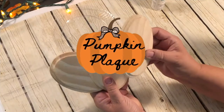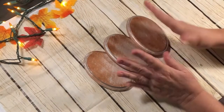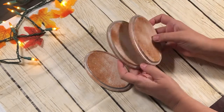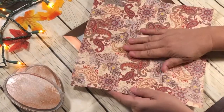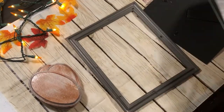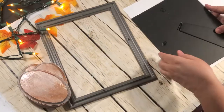For our very first project, the pumpkin plaque, I am using three of the little plaques from Dollar Tree and some hammered spray paint. I got that at Walmart and I took it outside and sprayed it — let me tell you, it is gorgeous how that came out. I am so, so pleased with that. Now I have one of the copper photo frames from Dollar Tree and the little scrapbook paper is 25 cents at Hobby Lobby.